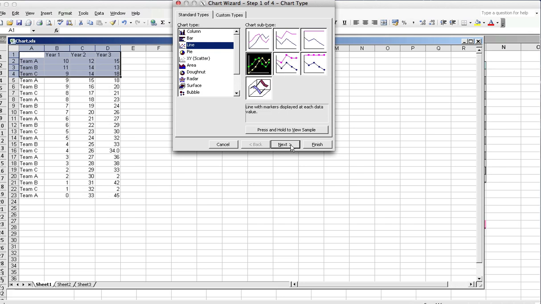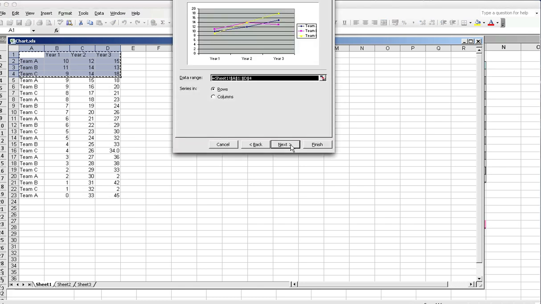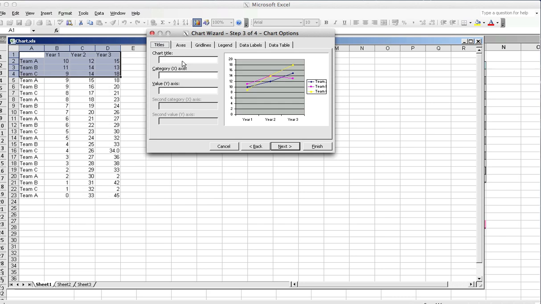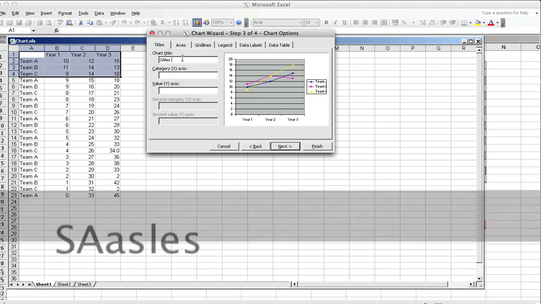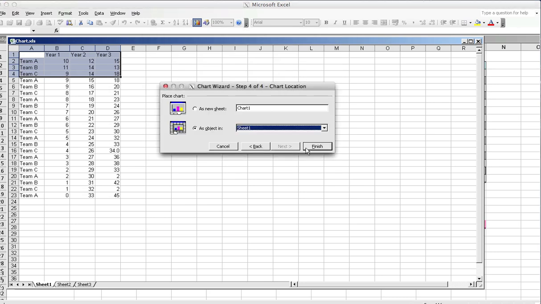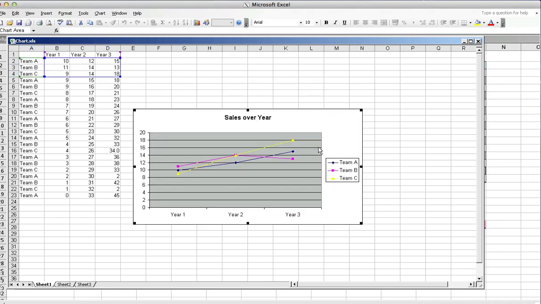Then we just press the next button and fill in certain information, like "sales over year". Then we press finish, and we choose which sheet we'd like to put it in. That's a very quick overview, but it's a very quick process to make a graph.